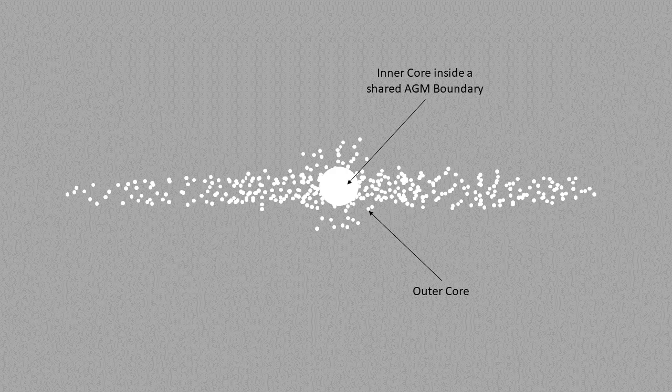So the stars in the disk are orbiting the galaxy in an approximately circular manner, and the stars in the core are moving chaotically, and a lot of their movement is in and out. As time passes, more stars fall into the core from the disk and they deliver energy and angular momentum. The core gets bigger and more stars are ejected into the outer core where the energy and angular momentum is lost to AGM drag.